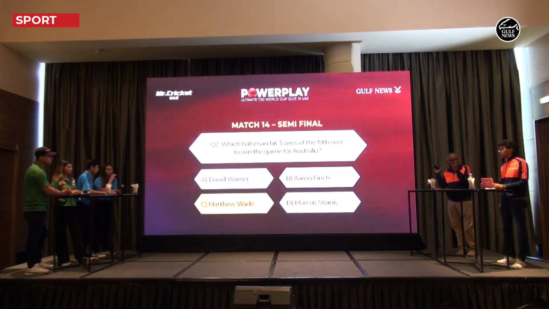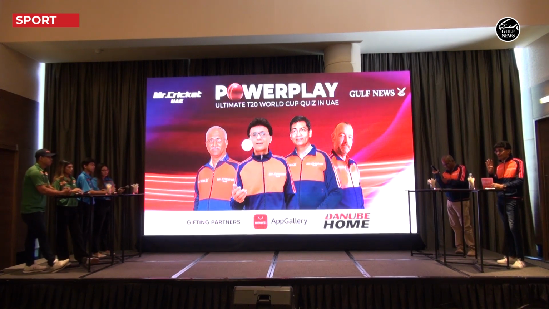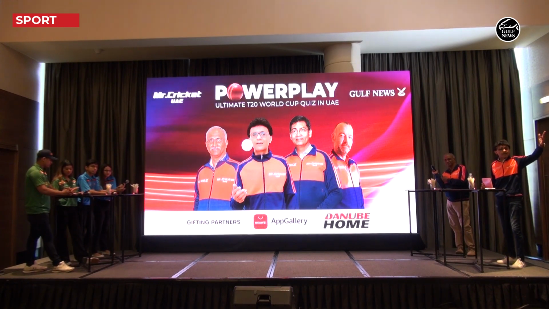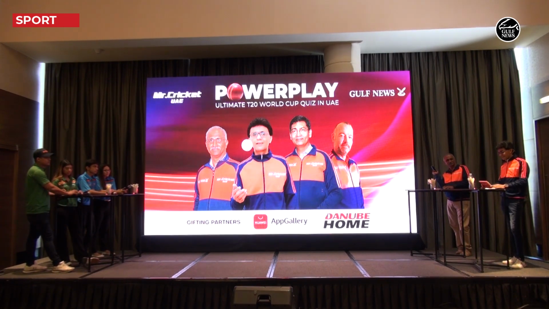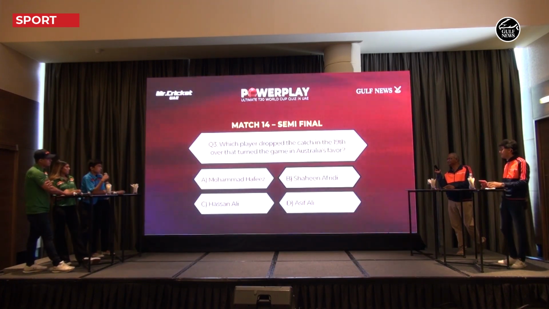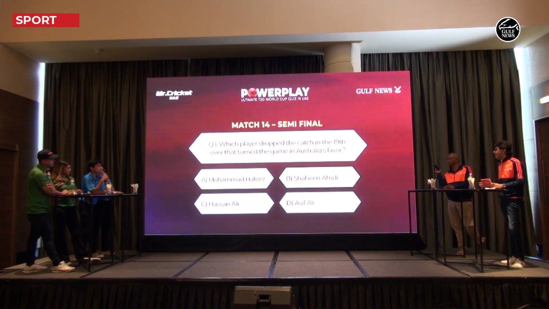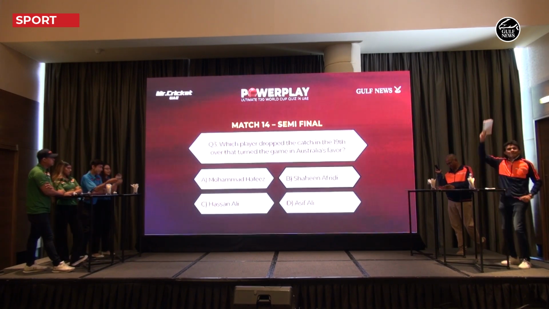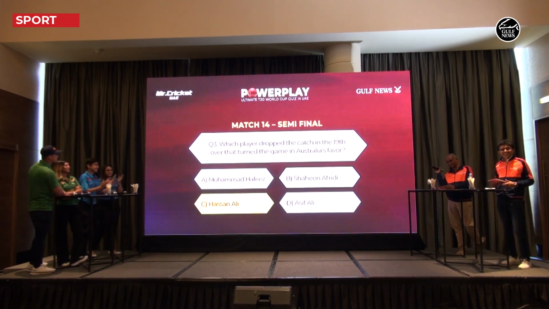All right, now this is very crucial. To win the semi-finals, the 4 runs are very, very important. Are you guys ready? Is the crowd ready? All right. Which player dropped that crucial catch of Matthew Wade in the 19th over? I'm afraid somebody pressed the buzzer first. Let the options come. A. Mohammad Hafeez, B. Shaheen Afridi, C. Hassan Ali, D. Asif Ali. Who gets the chance to answer? Afghanistan. It's C. Hassan Ali. So make some noise for Hassan Ali!